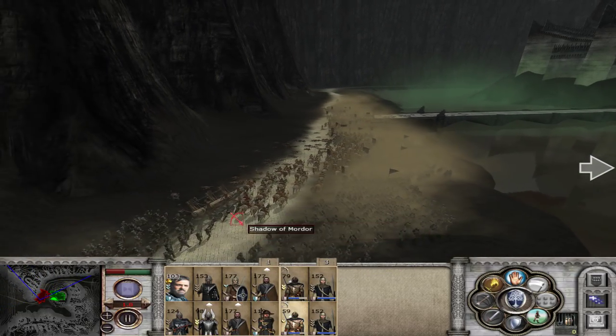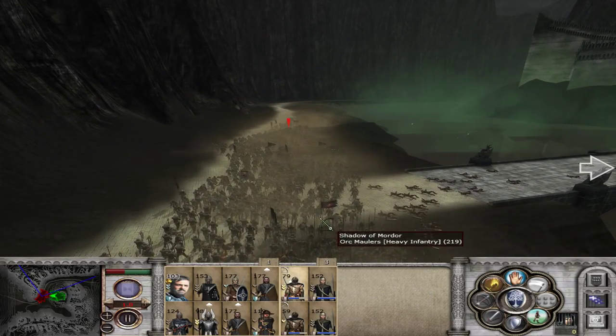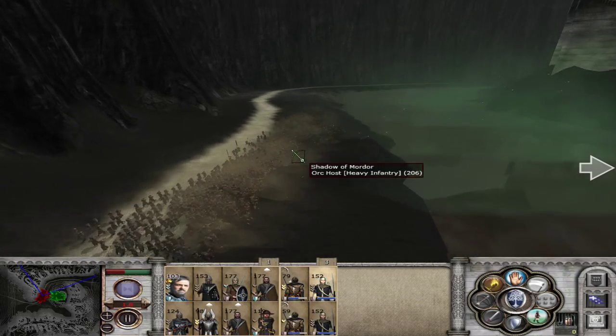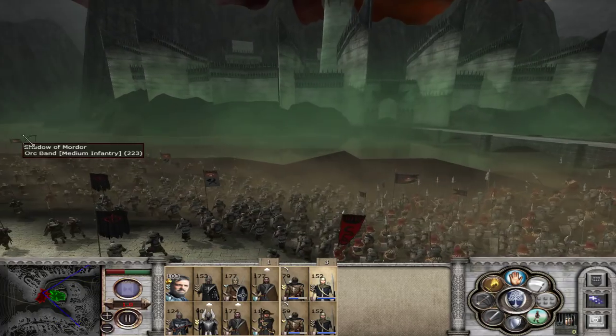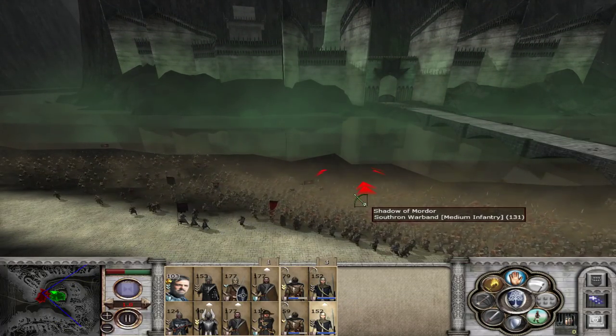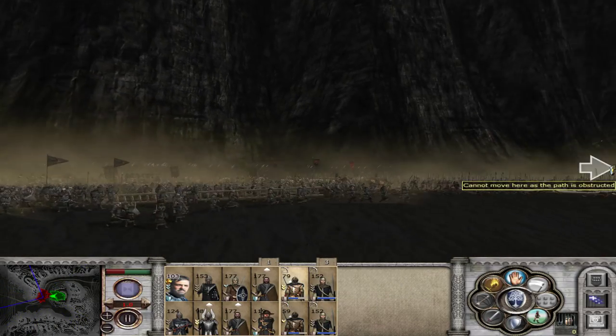Where's the ram? There it is, all the way at the back. Attack! Militia archers, start firing away. Hopefully they are in range.